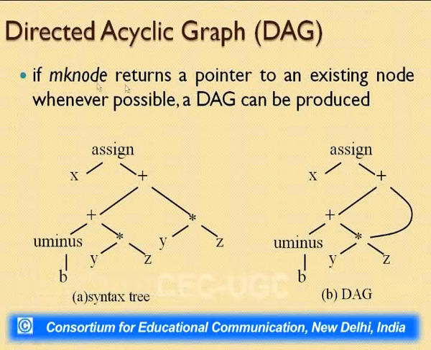For this, we need to change the make node function of the semantic rules that we were talking about. While constructing a syntax tree, if we slightly modify our make node function, then we can achieve the directed acyclic graph pretty simply. And how can it be done? Before making a new node, just try and see whether the node that you're trying to design or make, with the components you are passing into this make node function, has already been constructed or not. If it has been constructed already, no need to create it, simply refer to it.